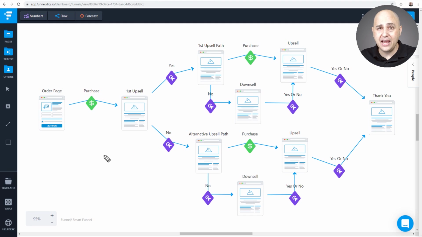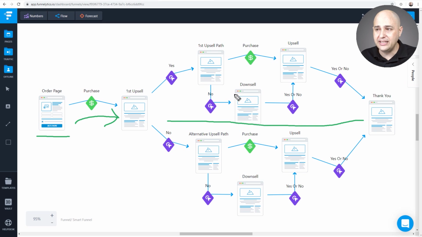Here I am on a different funnel map, and you can see it starts the same way. This is a smart funnel. It starts at an order page, and then from the order page they get sent to the first upsell page. Well, now with CartFlows, you're going to be able to choose where that buyer goes every single time they choose yes or no. So you can create custom funnel paths. So here we have an upsell, and there's yes and no. This is where the buyer will go if they choose yes, and they'll take this path down here if the buyer chooses no. And what we see here, let me draw a line there.